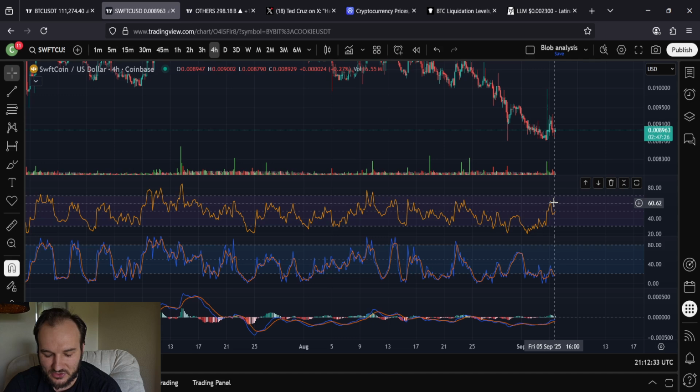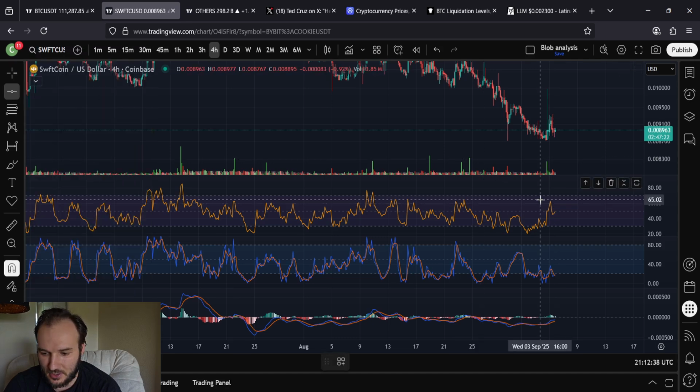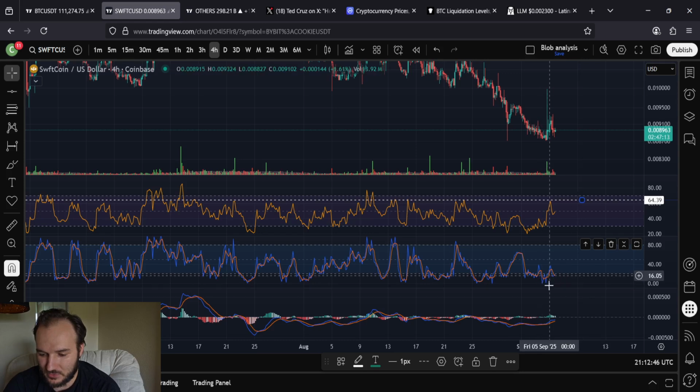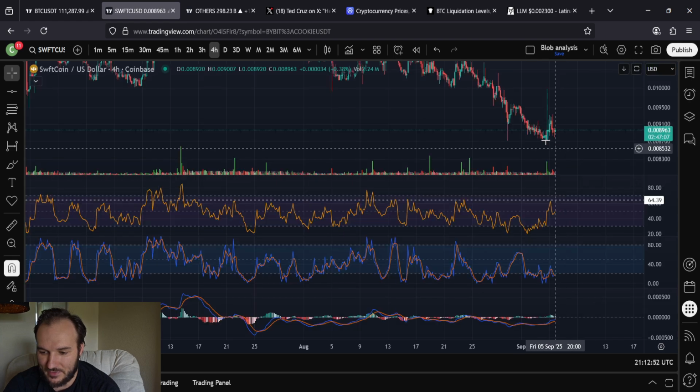If anything, I'm paying attention more to this rejection, which you've rejected this area on the RSI plenty of times, just all across the board here. Keep rejecting it, so that makes me think that you go lower. Stochastics look bearish, and in the MACD, while you are getting some bullish momentum here, you've had a nice drive of bullish momentum being built, and you really haven't done much with it at all.